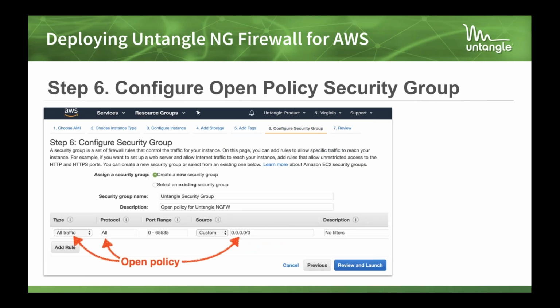And then, as I was mentioning earlier with the security group, this is a step where you want to make sure it's an open policy. In this call out, I've specified all protocols for all traffic types, the entire port range, and a 0.0.0.0/0 network, which means everything. So we're creating a totally open security group here, simply because we're deploying a firewall.